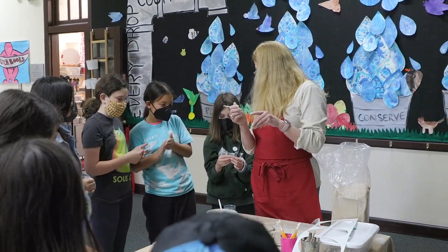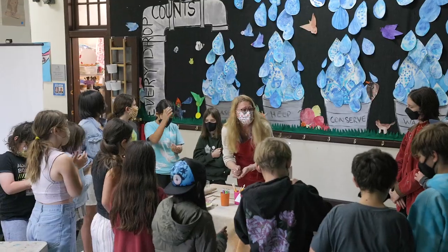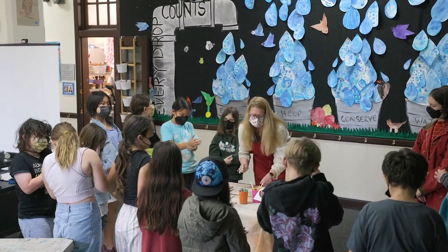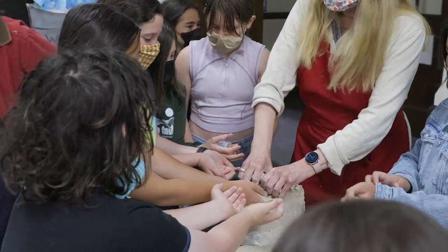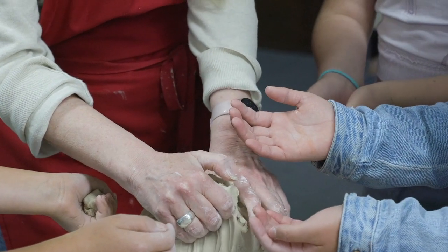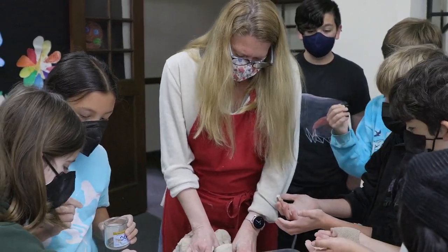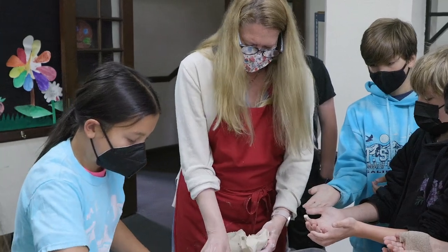It's really their process. They have to decide what that plate is going to look like in the end, and it also helps, like, getting their hands into the clay. It can help them come up with their final project, their final idea, when they start to understand the limitations of the material.